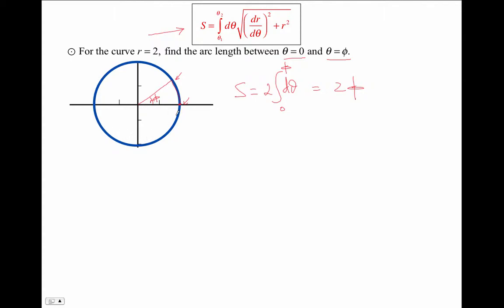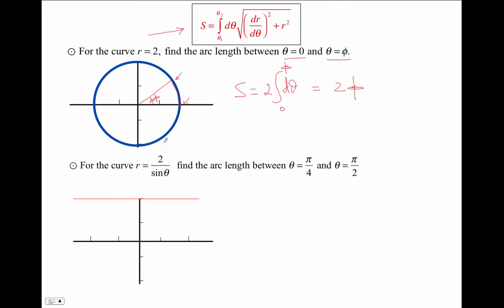Now that was very simple and the right way to do it, but here I'm going to take a curve which really one should not look at in polar coordinates, but if one still decides to do so, nevertheless, you can get the right answer. So here, if you remember, this is r sine theta equals 2, but r sine theta is y, so we're really looking at the curve y equals 2, which is a constant line like this. The angle theta equals pi by 4 is this, and the angle theta equals pi by 2 is this.